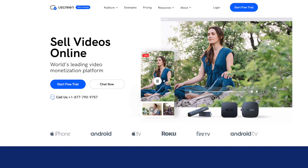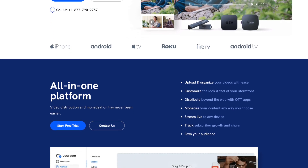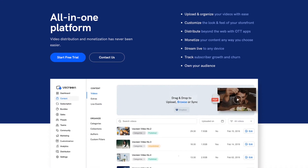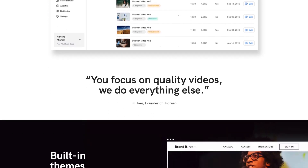The first step is to choose a video monetization platform. This is a purpose-built tool that will help you build your website, take payments, and manage your video content. I highly recommend you choose a provider that specializes in video websites. Though general website builders are great, they won't help you build the type of platform that you actually need. There are lots of video-specific elements like hosting and payment processing that they just don't offer.